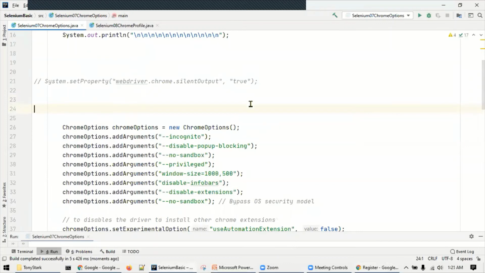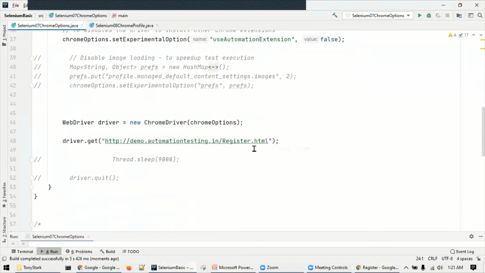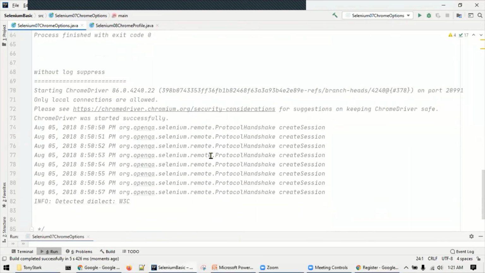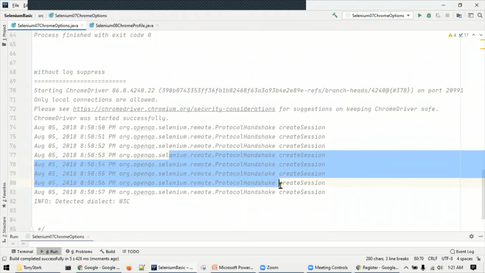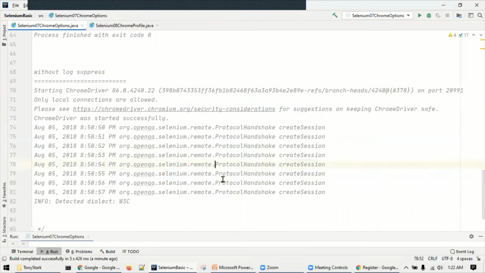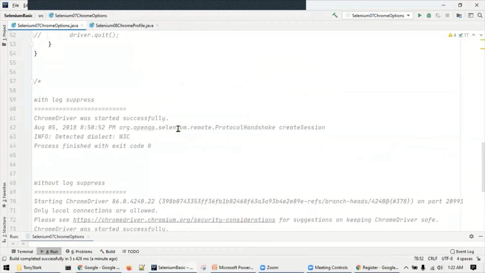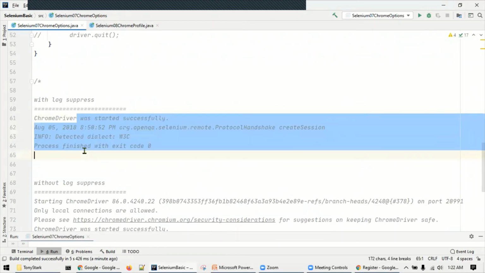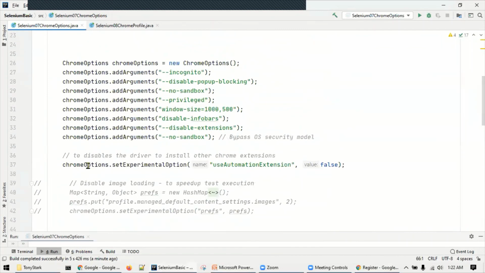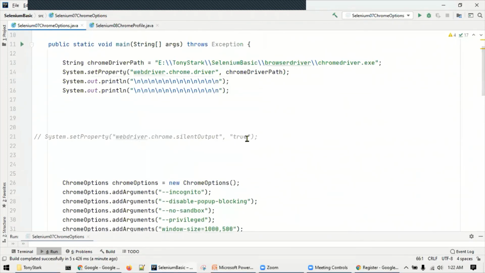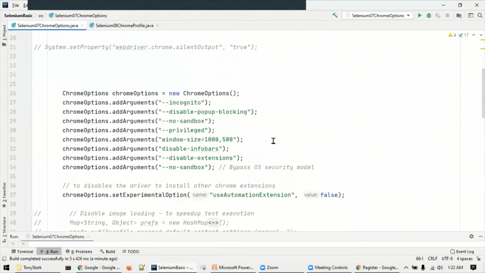So Chrome silent output. Now what has happened is in the recent version of Chrome driver, there was one log print which was showing infinitely, and this was causing a little annoying thing, that why those logs are coming all the time. So if you want to suppress these logs, basically if you want to see only one or two lines and continue the other part of the automation, you say silent output equal to true. That means the output will be suppressed. Very limited logs will be seen on the console. Now let us see this option.